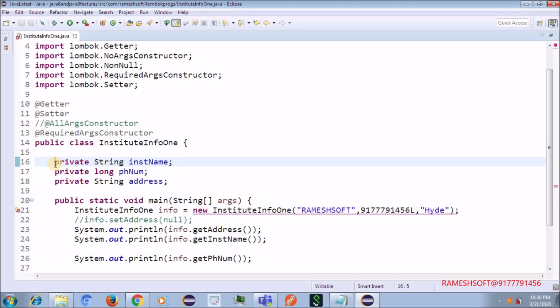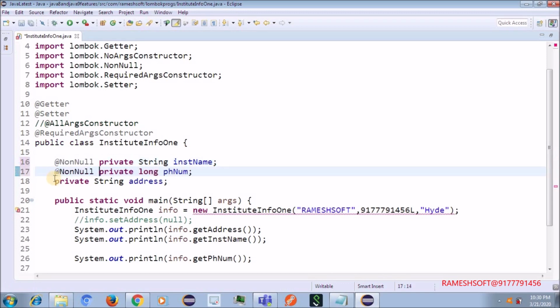Now see, it's generating the constructor with null values. So @RequiredArgsConstructor generates a constructor with required arguments.